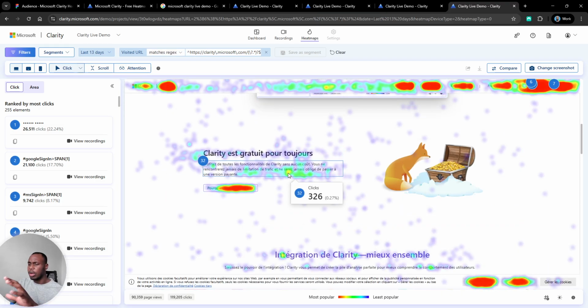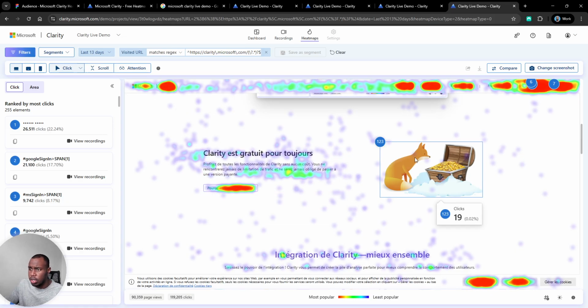The other thing is, by the way, this is in a different language, but they get so much website traffic, so that's why. If you just have a normal store, it's just going to show in the language that you normally have. So you can see here people clicking on images sparsely. This image isn't clickable, so this is good because people aren't clicking on it, but a lot of times people will click on an image thinking that it will lead to somewhere, and it doesn't.